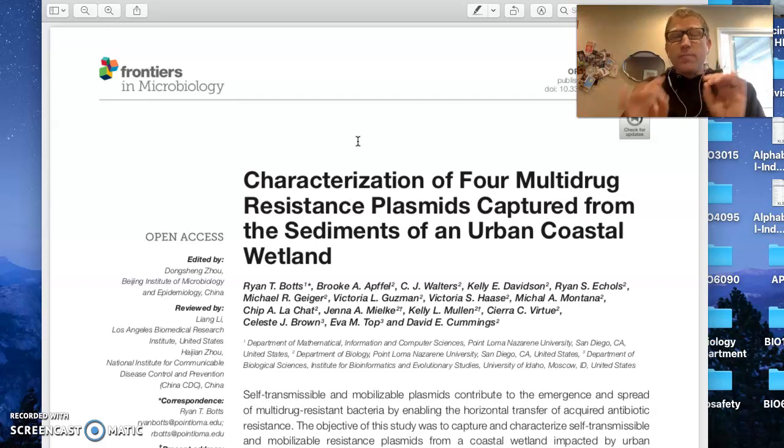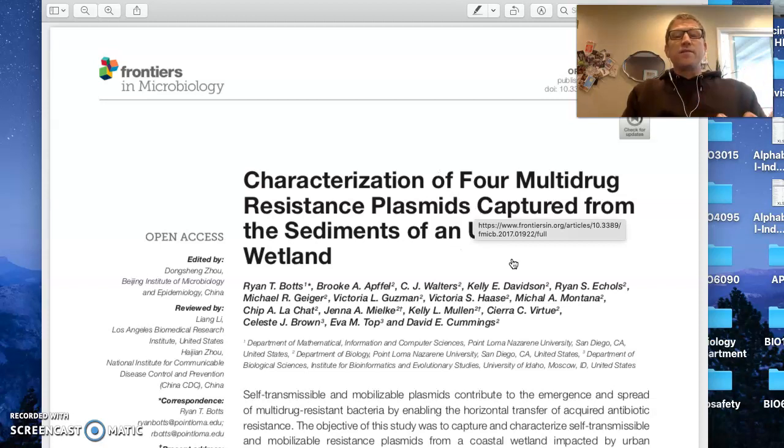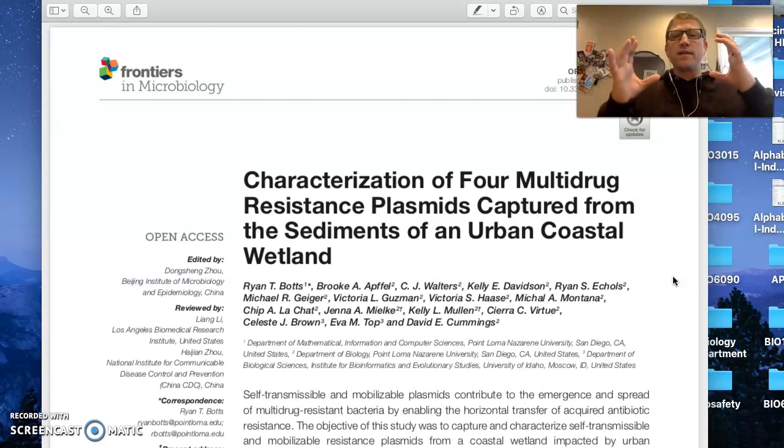We have seen a couple weird little plasmids in eukaryotes, but this is really going to be a bacterial phenomenon. And then it says that they're captured, telling you that they're novel, from the sediments of an urban coastal wetland. These actually came out of nature as opposed to, say, an infectious pathogen. And you've got to piece all that together and ask yourself, is this going to tell me what I'm after? Is this part of the story that I'm trying to educate myself on? Or what's my purpose for reading this paper? Do I want to go any further?